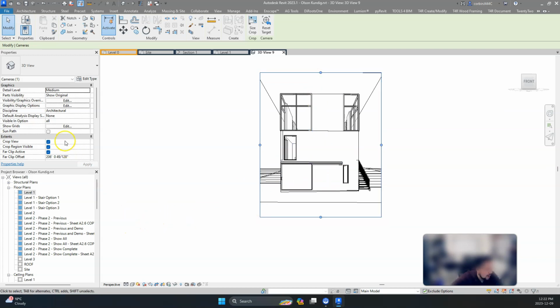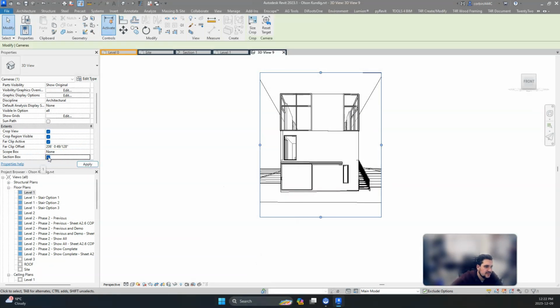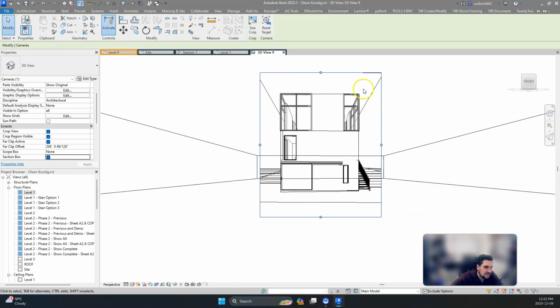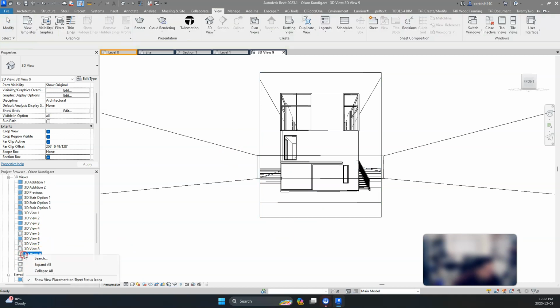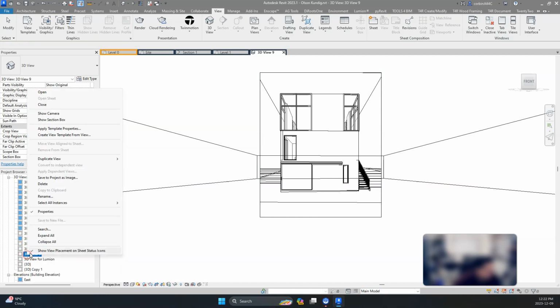So within our camera views, like in our 3D views, we can go over here and turn on our section box. And this section box is going to essentially allow us to cut this building in 3D. So we're going to go down here to the 3D view we just created. We're going to right click, and we have some options here.